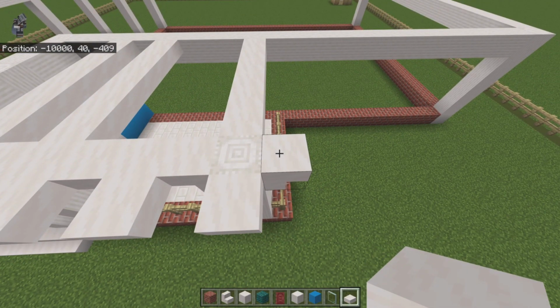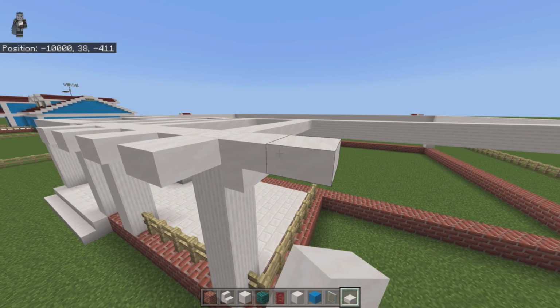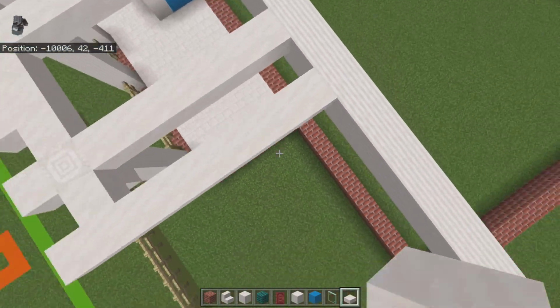And then off the right side, you'll take the upside down smooth quartz there at the right here, and you'll bring it right with an upside down slab, and this will be a full row that will extend forward by one and then connect back.